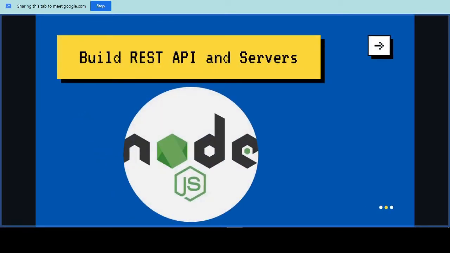Okay, so moving on, you can also build REST APIs and servers using JavaScript. So I'll explain each term one by one, starting with what is a REST API. REST stands for Representational State Transfer, and API is an application programming interface. So what this means is, whenever you log into your Facebook account, whatever you see visually right in front of you is the user interface. Although, whenever you access your profile or see posts or the number of likes, all of it is saved in a database on the servers, right?